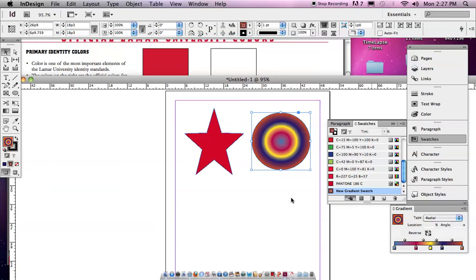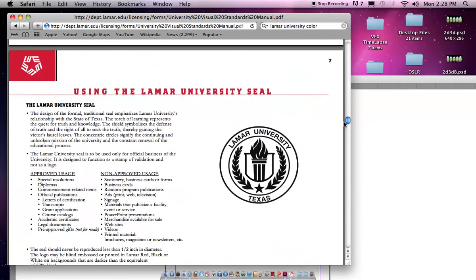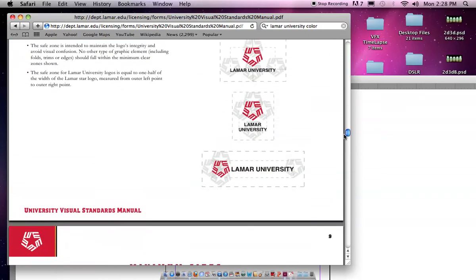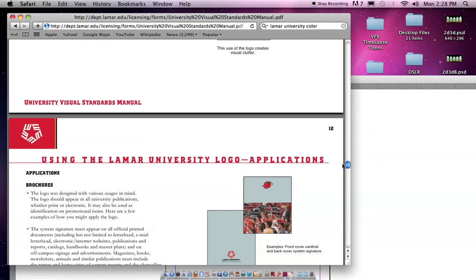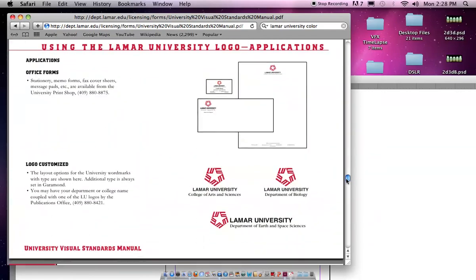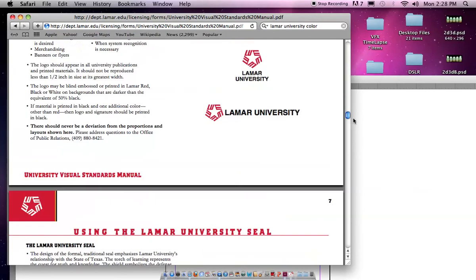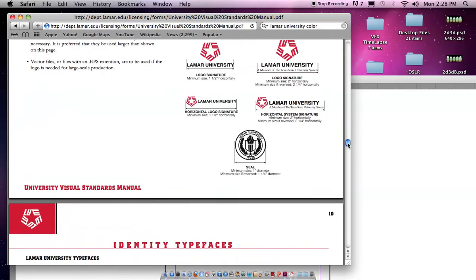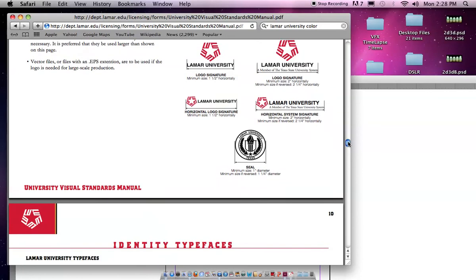For example, if you go back to the university logo, you can see that this one only has 1 color. And in some cases, it may have 2 colors. I think there's regulation. For this one, it only has 2 colors, right?